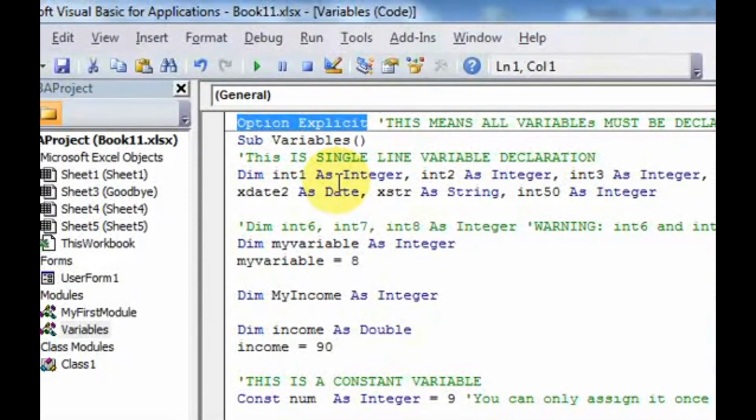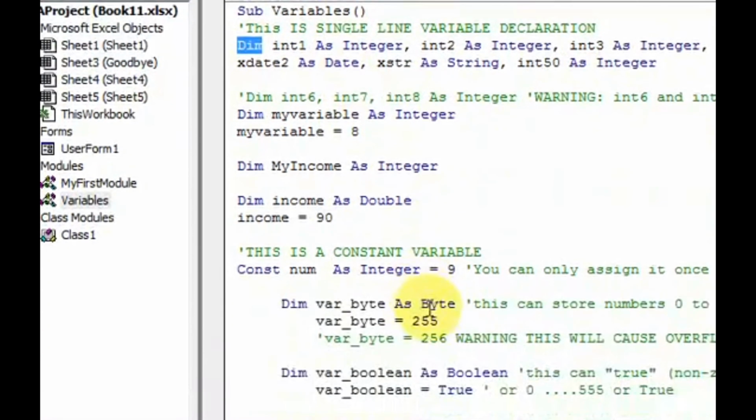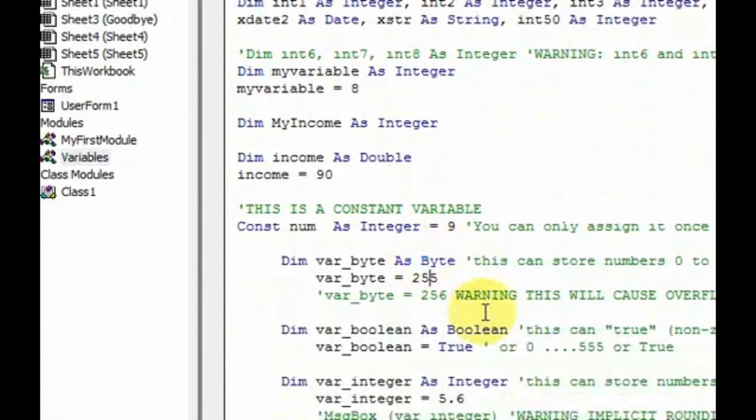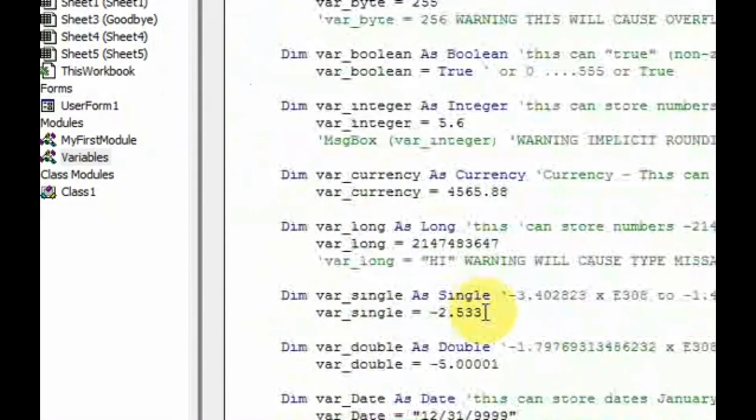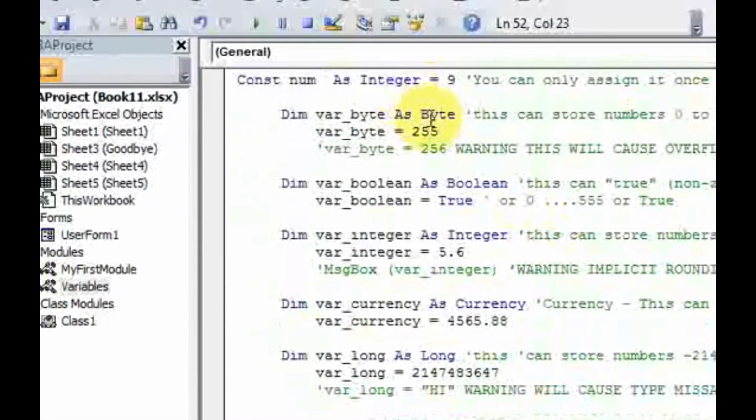A variable is declared using the dim keyword, which stands for dimension, and then there's those data types. The data types are probably the most important thing to take away from the video. You want to be aware of these data types so that when you declare a variable, you want to know, is it going to be a number or a string?